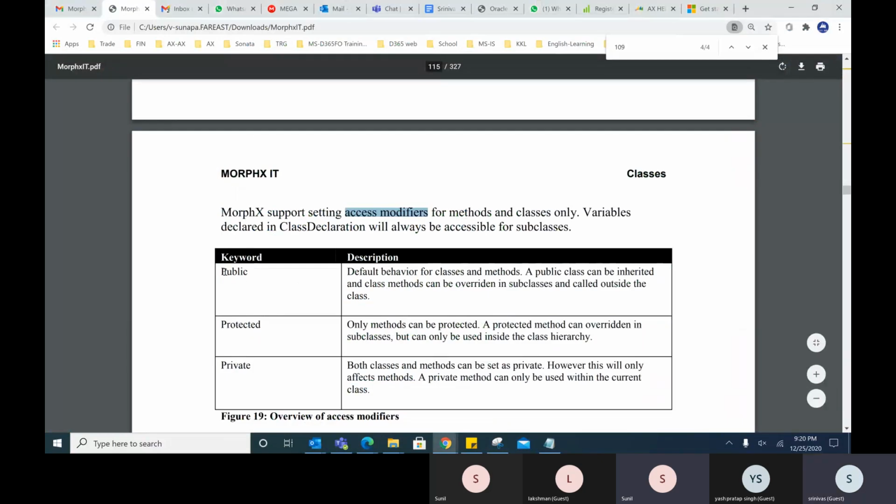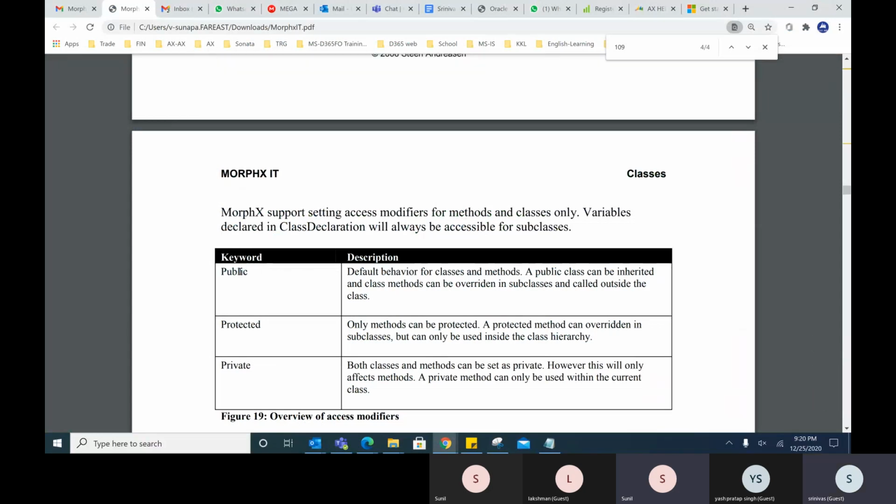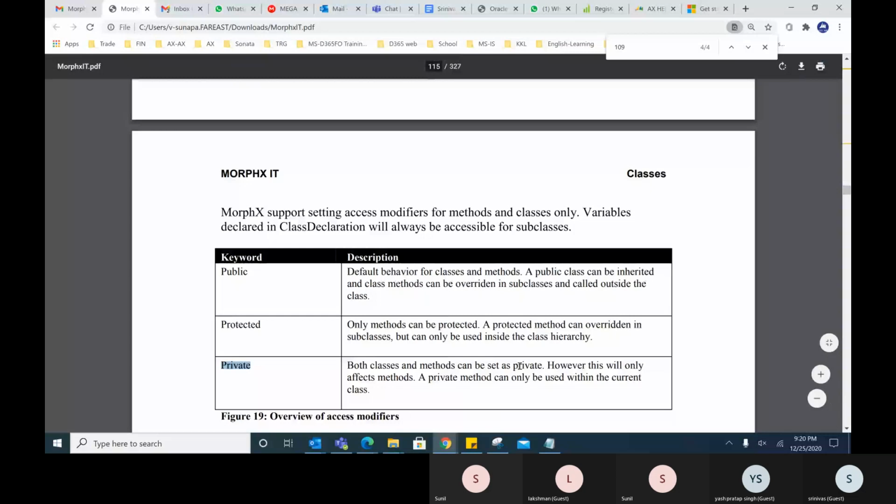Mainly these three are used to control access to the method. If you want to call that method anywhere in the X++ application by using the object, we can keep it public. Protected means the same class and the inherited class. Private means we can call that method only within the class. That's it. Within the current class.